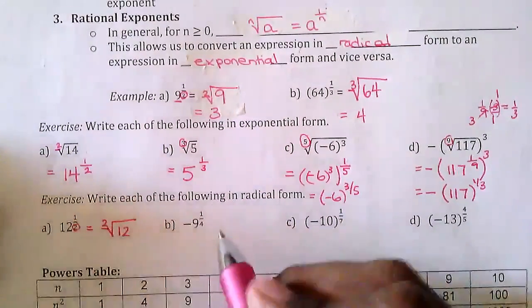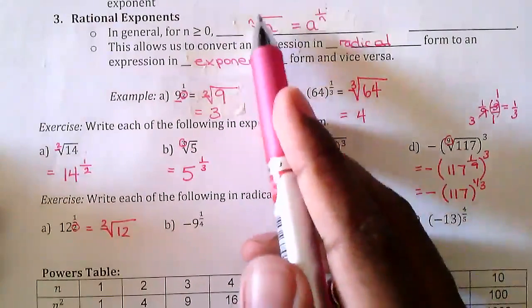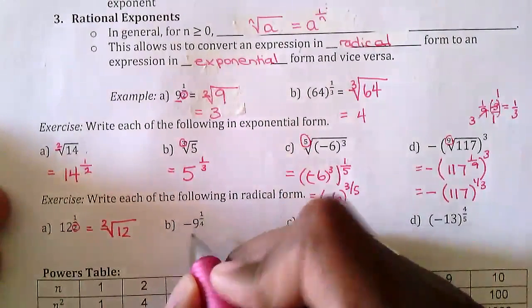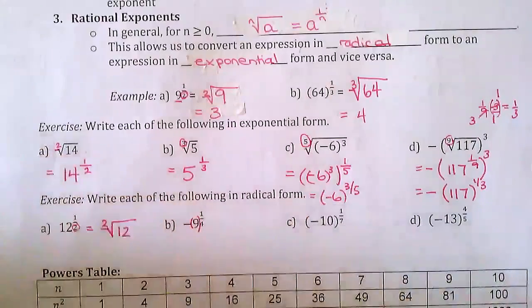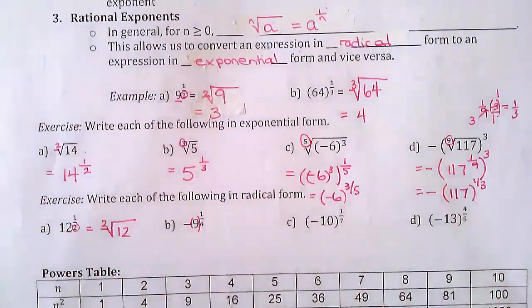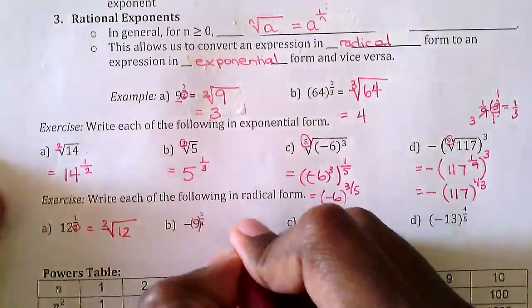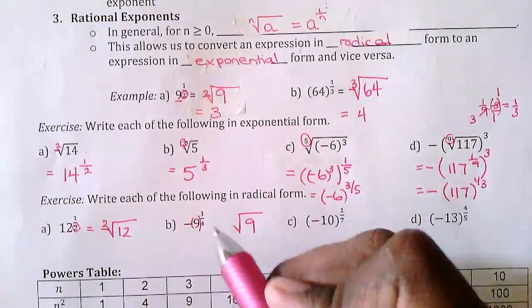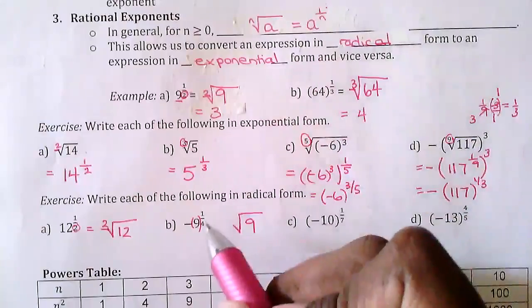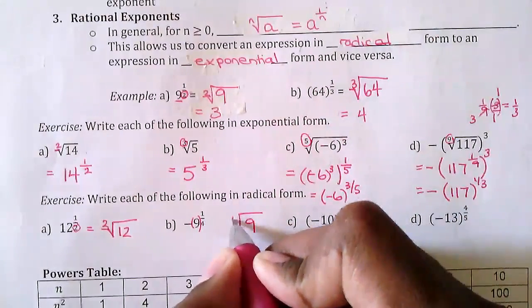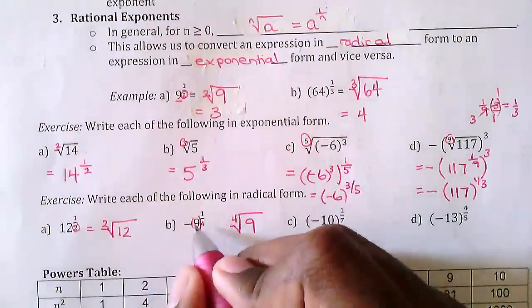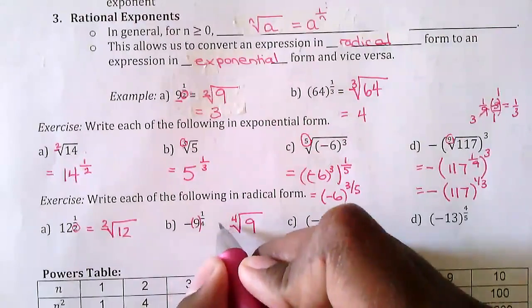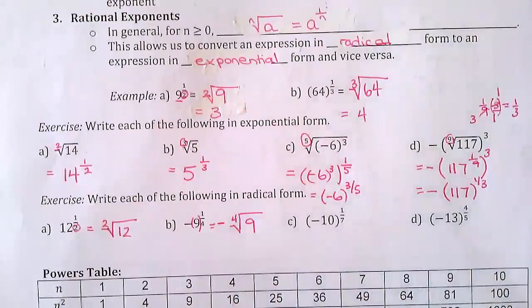Taking a look here, again, the base becomes the value underneath the radical. Don't forget that you need to know how to find the base. Here, the negative 9 isn't within a bracket. It should be rewritten as negative, with 9 as the base to the power of 1/4. So we know that the value underneath the radical sign will be 9. My exponent is in the form 1 over n, so 1 over 4. So 4 becomes my new index. So I've rewritten 9 to the power of 1/4 as the 4th root of 9. And there's a negative up front, which I haven't done anything to, so I'm just going to copy the negative.